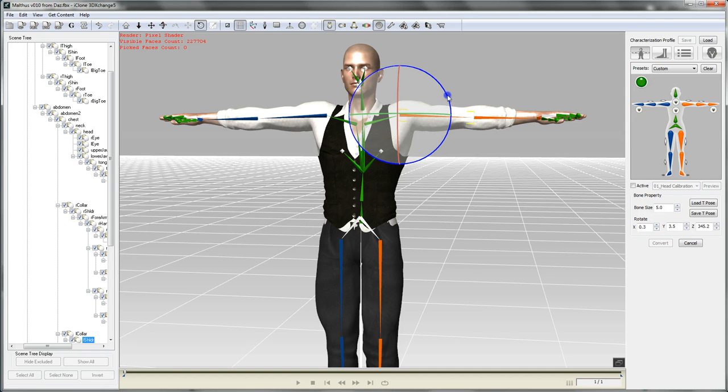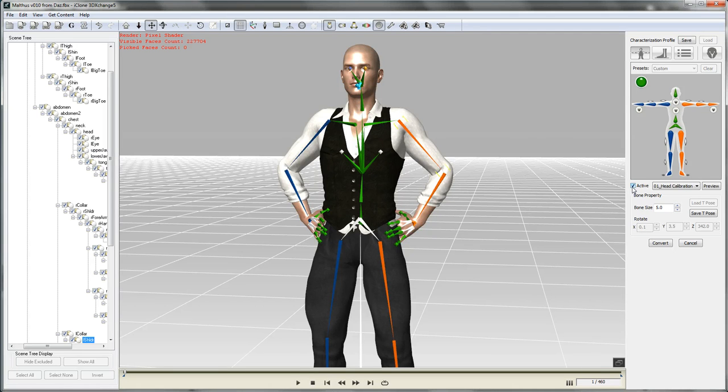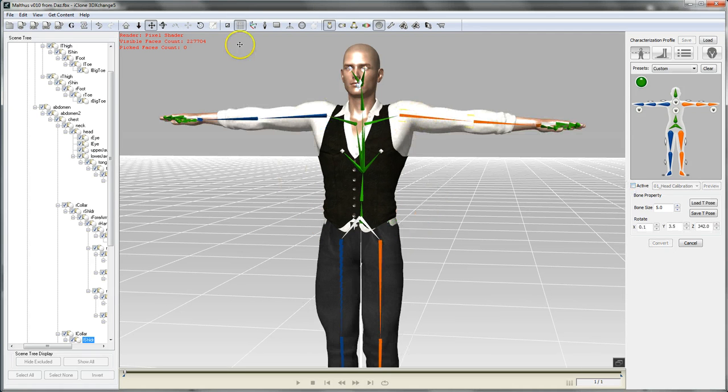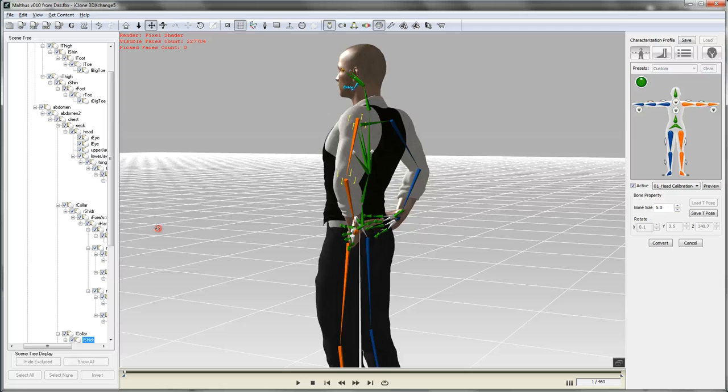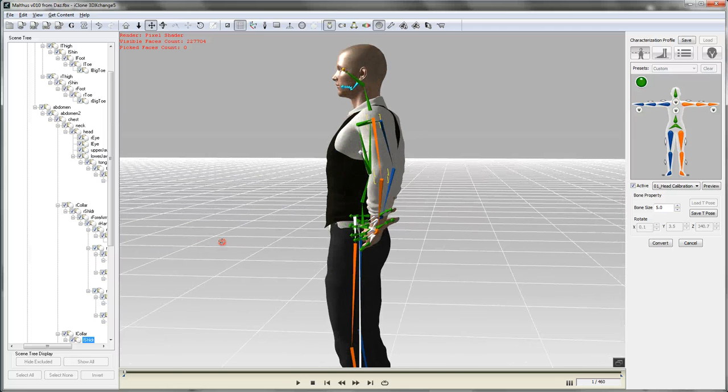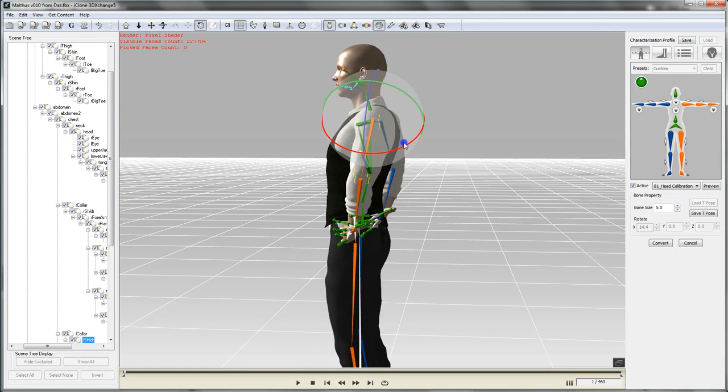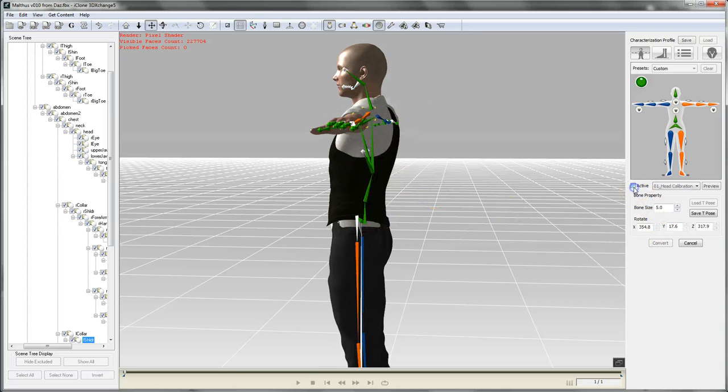And what we want to do is rotate the arm just slightly so that when it's active, it's a bit closer to the hip. You can see that's brought it in a bit closer. And again, I'm just going to use E this time. And just check it. Now the fingers are behind, so we probably need to bring it forward as well. You can see there it's sort of behind the character. So again, I'm just going to bring it forward slightly. Sorry, it needs to be out of active.